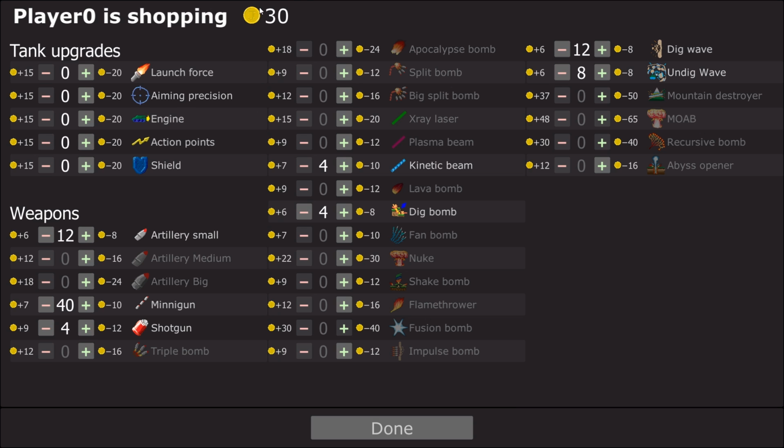Okay, so you start off with 30 J coins, whatever that is. So the price is here on the right. And then this number here is how many you currently have. And you can also sell things, which I didn't know. That's cool. I just now noticed that. So I can sell things to get extra money.